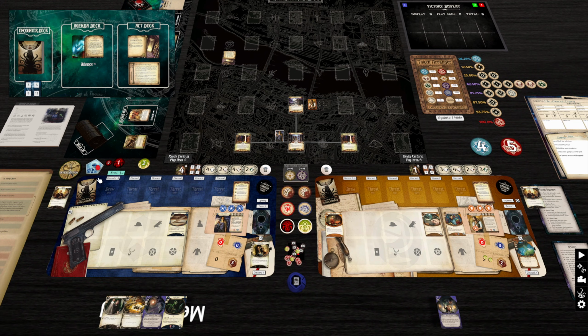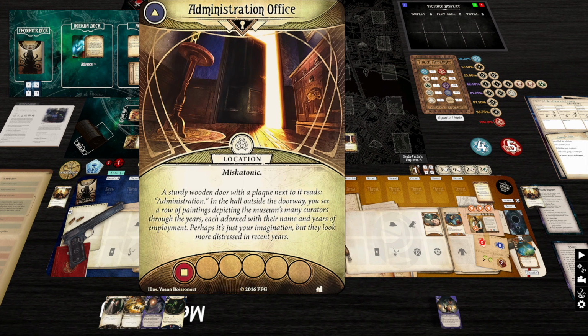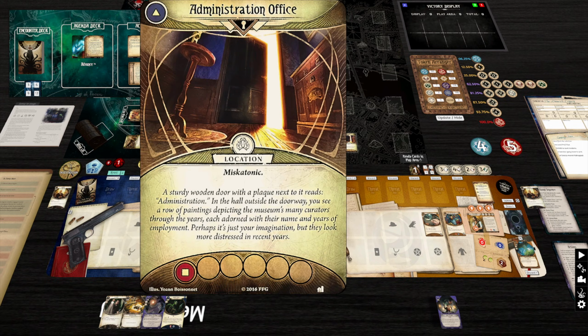Investigation phase, what to do? Rex doesn't really have anything. I think he moves into the museum halls. Does he? Yeah, I think he goes into the administration office. Let's send Zoe to security and Rex to the administration office because that's kind of thematic. Rex goes for the paperwork. Zoe goes for the cameras, or whatever the equivalent of security cameras were in the 1920s. Perhaps just very slow exposure ones. Yes, Rex into the administration office.